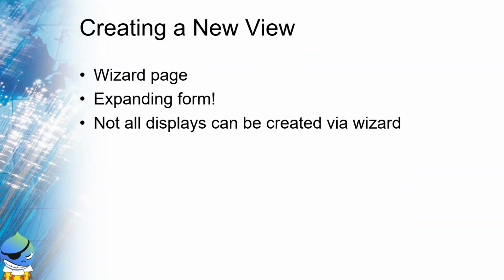So when we create a new view, there's a wizard page that Drupal provides that walks you through setting up most of it. And the one thing I'll warn you is it's an expanding form, which you'll find as you do more Drupal. Something looks devilishly simple, you click a box, and all of a sudden there are 18 more forms there. So that happens. And you can create the most common 2 or 3 displays, but not all displays can be created through it. So there are times when you'll literally not select a display and create an empty view and then add a display, like if you wanted to have an RSS feed only, or if you wanted to use the REST API parts of views.